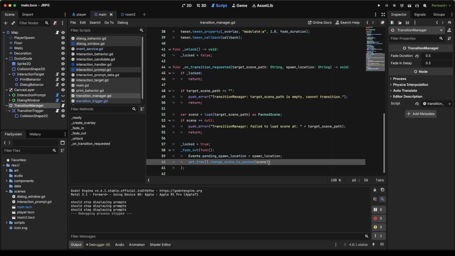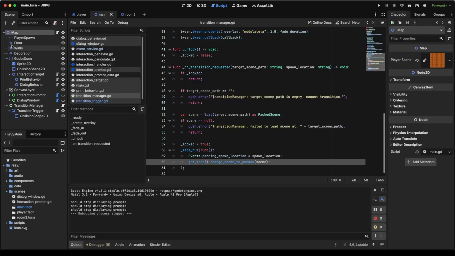In the planning, I talked about a different way to do this that would solve all of this, that we would have a single transition manager that's just always there. And what we're swapping out is just the map piece of this. So we'd have a sort of parent scene to this that has a map and has a transition manager and the canvas layer and all of that stuff. And then we would just be replacing basically the map piece. But in this case, we're keeping it simple. We're just going all the way to a new scene with all this stuff duplicated inside.